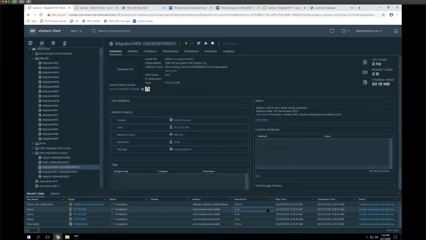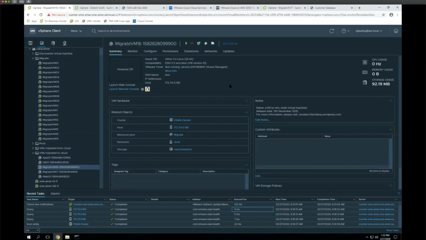HCX supports the reverse migration. So let's say I migrate these over. It's 2 o'clock on a Saturday. It's my maintenance window. For whatever reason, after they migrated, we lost connectivity. There's some networking issue. Somebody forgot to do a firewall rule somewhere like that. And, you know, you're getting towards the end of your change window.